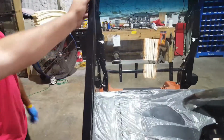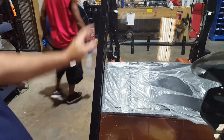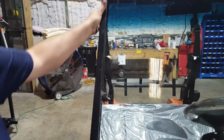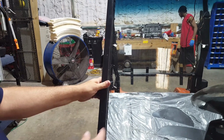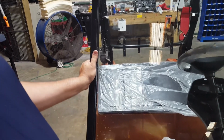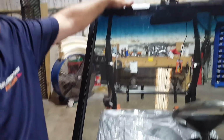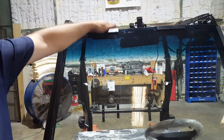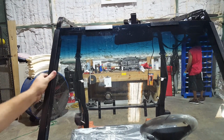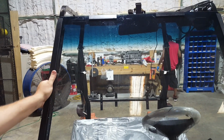We use a rubber mallet to lightly tap on the outside of the extrusion to let the windshield slowly clip into place. This allows a little bit of movement for the locks to start locking around the metal bars, the metal tubing. Once completed, all the locks on all clips for the top of the windshield and the sides should all be firmly locked around the tubes. That's all the clips. And that'll be it.